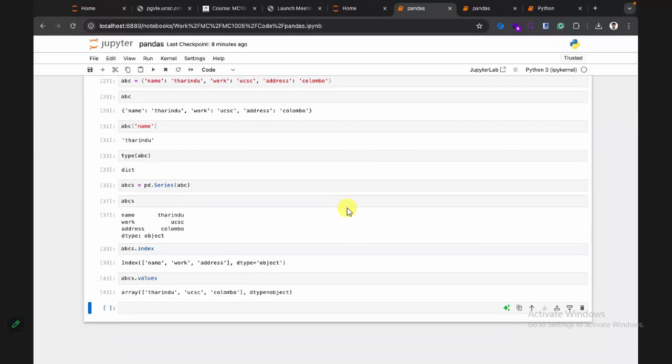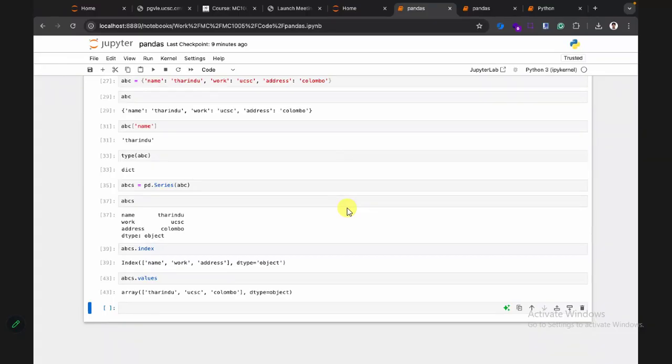So you can use the pandas series based on your requirement. If there is this kind of requirement in your application, then you can use the series. The thing with the series is it is one dimension, it is not two dimension. If you want to go with the two-dimensional thing, then we have to work with the data frames.